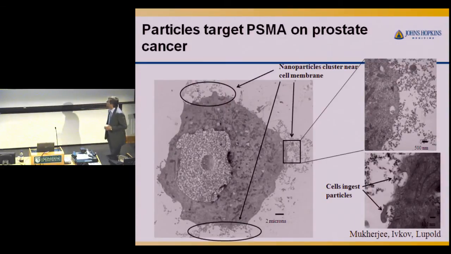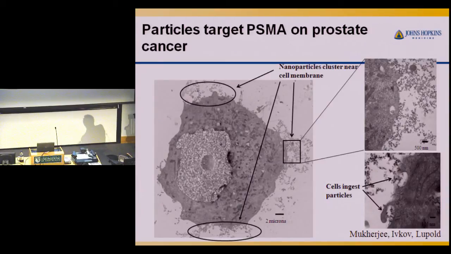So we've actually worked a fair bit on developing various targeted particles. And one here, these are electron micrographs. These are just kind of interesting pictures, I think, of particles that were targeted to the antigen, prostate-specific membrane antigen. It's not PSA. This is PSMA. It is overexpressed on most prostate cancer cells. It actually is also overexpressed in the vascular epithelium of just about all cancers. So it's kind of an interesting target.